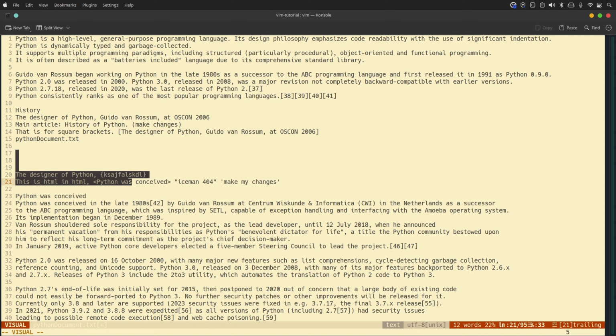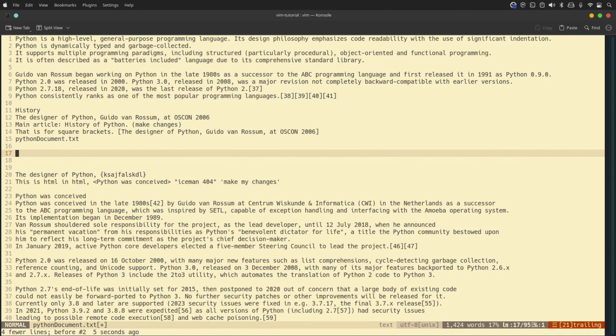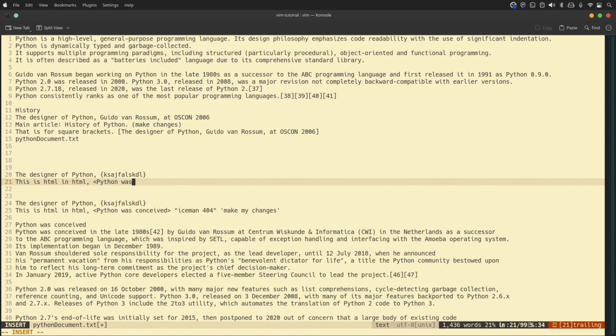To access register, I would do double quote, register name A, and I will just yank it. Now I put that selected part in the register A. Now if I get to insert mode and use Ctrl R and A register, whatever was saved in the A register, I can simply paste it.